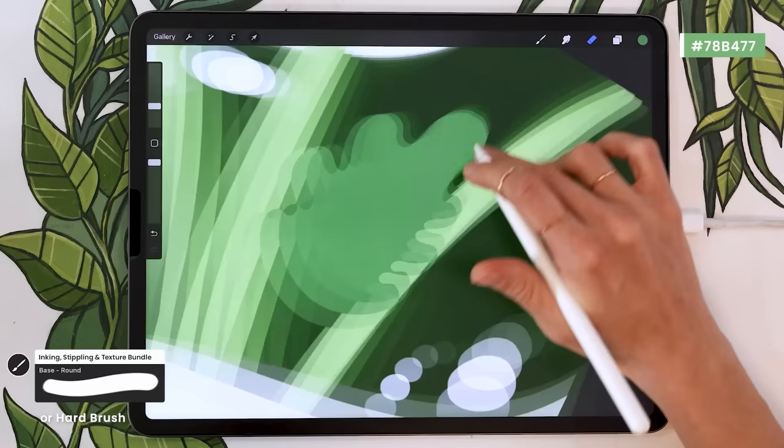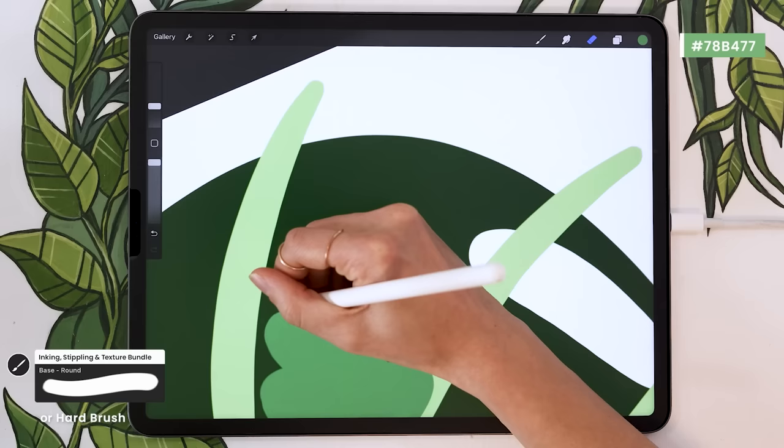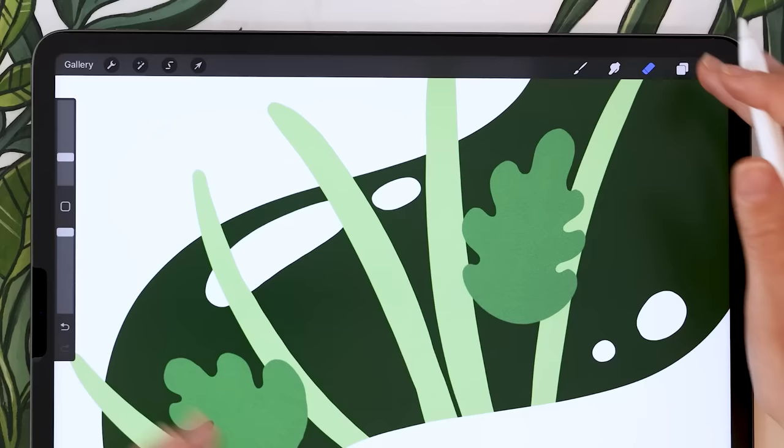Again, this is just a demo and I would love this tutorial to not be too long. So I'm really trying to keep it super, super simple, kind of quick and dirty, but make sure that at any point, if you need more time, you pause the video and take the time that you need to change the shapes. So once more, I'm just going to keep moving on, keep creating layers and adding different kinds of leaves. So just a new layer above the one I just created.